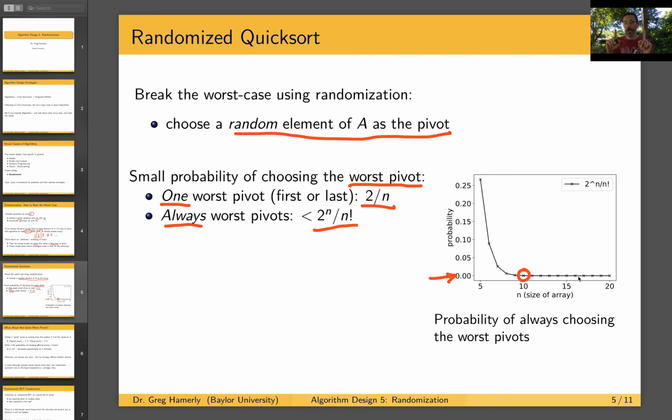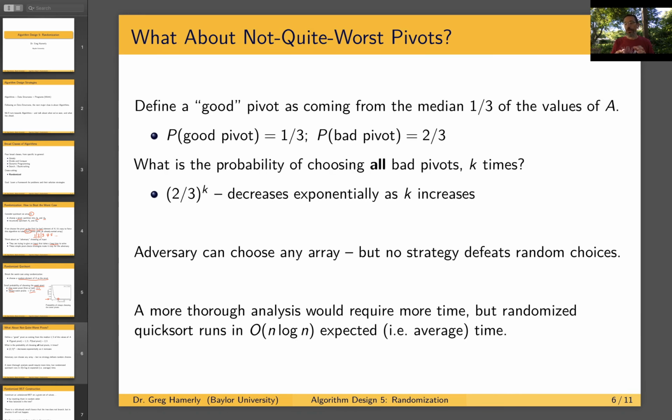If you think about the second least or the second greatest item, those are also bad, almost equally bad. We could choose those. Without doing a full analysis, we could define good pivots and bad pivots as pivots that come from the outer bands of this sorted array or the middle portion of the sorted array. So we don't have a sorted array, but if we did, and we thought about it as having three regions, this is the good, and these two are bad.